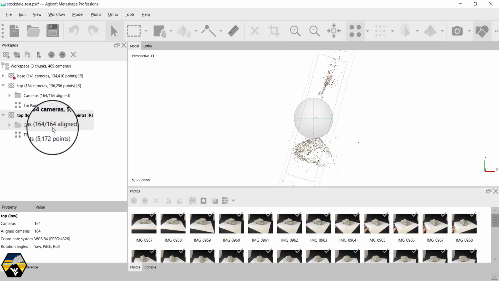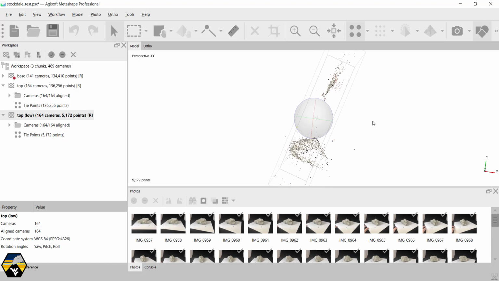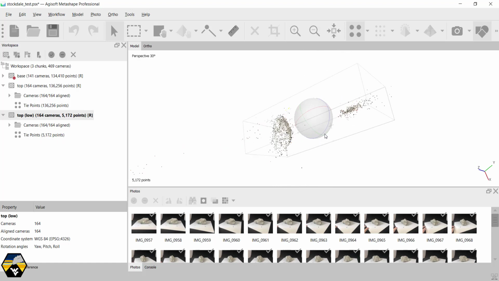Metashape still thinks it aligned all the images, but with only 5,000 tie points, we get something that looks even worse still. You can see that there is something approximating the sample here, but there's another cluster of pixels off to the right, and as we move around we can see there's another cluster off in the distance.